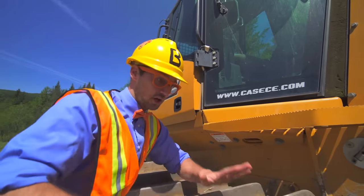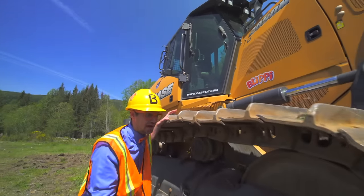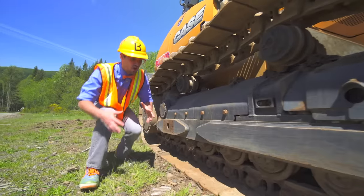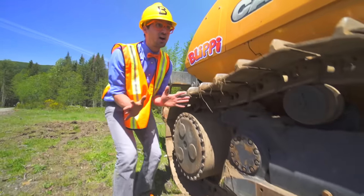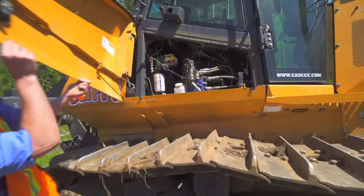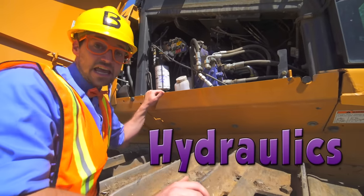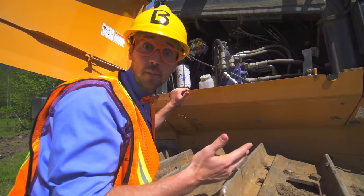Look at these! These are the tracks! The tracks are really useful for going over mud, dirt, rocks, debris, anything, and it won't even get stuck! Oh, and look at this compartment! This compartment is full of the hydraulics. It powers the blade, the tracks, and the scratchy mabobs.